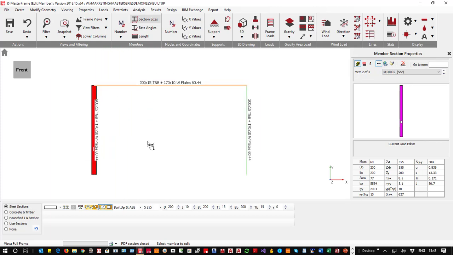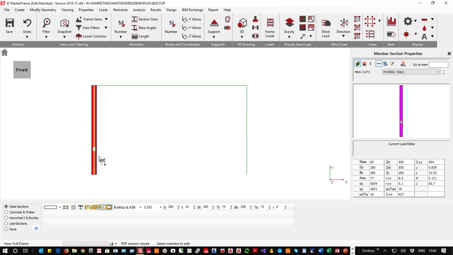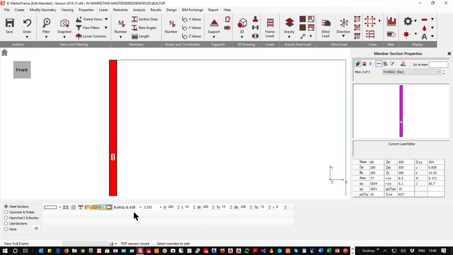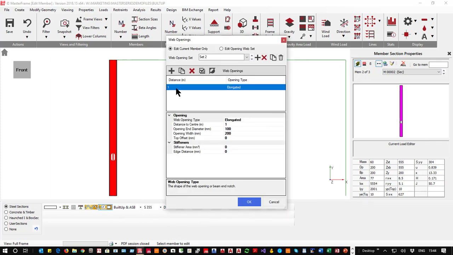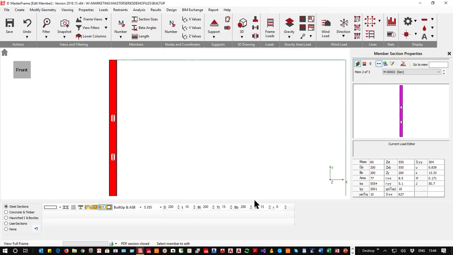Now, it's only the circular openings that we can define as being a repeat. Everything else is distinct. Although we do have the lovely facility, and I'm just going to close that and turn off the section size so we can see things a bit better. We do have the ability to take one of these and say copy. So we have a second copy of the same one. I'm going to make that 2 meters and apply. So again, using the copy, we can put in the others quite simply. And that's how easy it is to create built-up sections and apply openings to those.